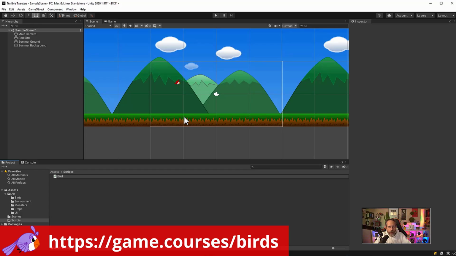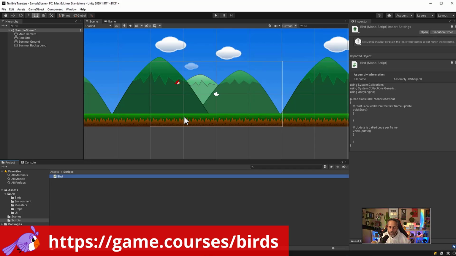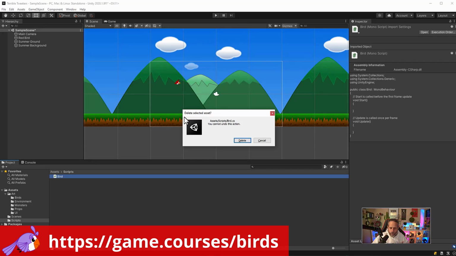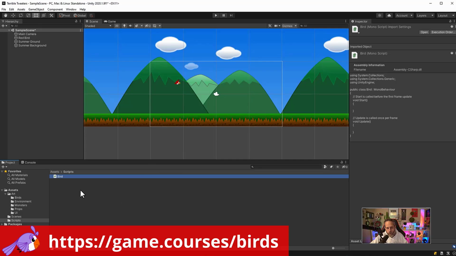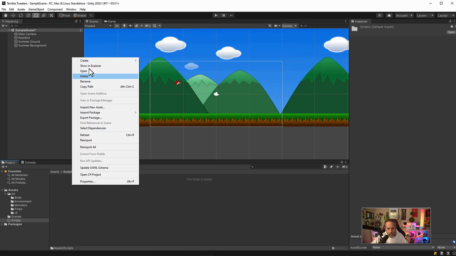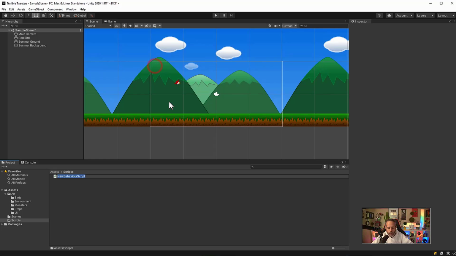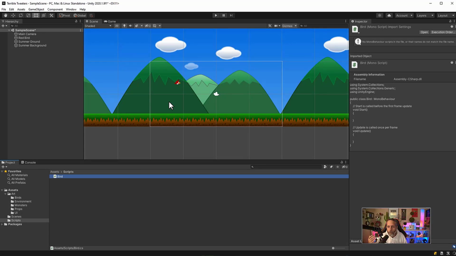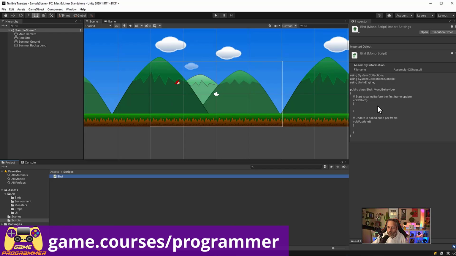Otherwise, you're going to notice some errors and issues, or you might later, because the language is case sensitive and it's going to create a file and a class name that matches. So I'm going to hit enter. If you named it something else or you left it in a lowercase b, just hit delete, clear that thing out, and then go in and recreate it again. So just right click again, create, C# script, capital B-I-R-D, and then enter. Now I have my Bird script. And here you can see a little preview of the code. You can't actually edit that code though, and that's definitely not how you would want to.